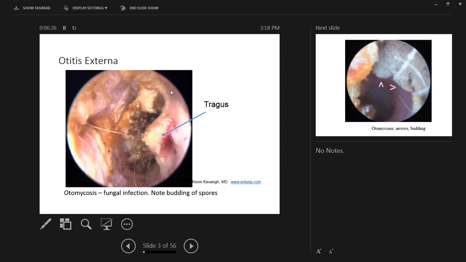You guys have told me that my mouse doesn't really show up too terribly well. I think that it doesn't, but I've got this triangular piece in front that's the tragus. It looks pretty nasty, but this is basically looking into the aperture of the ear canal, and all these little brownish green things, those are spores. That's the budding of the spores, literally seen in here. The whole ear has just a lot of debris.